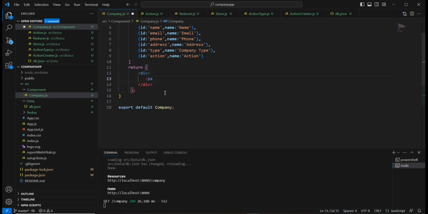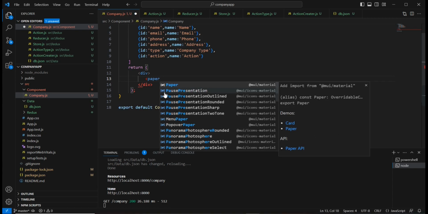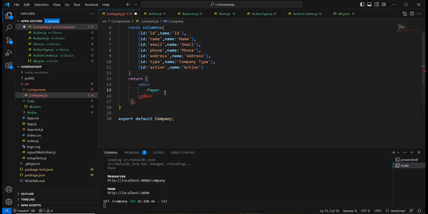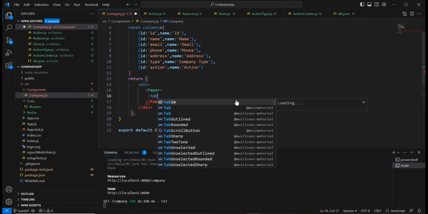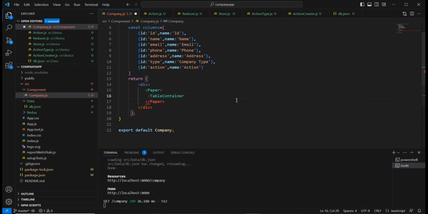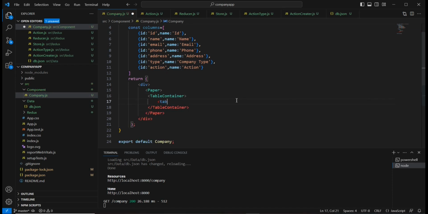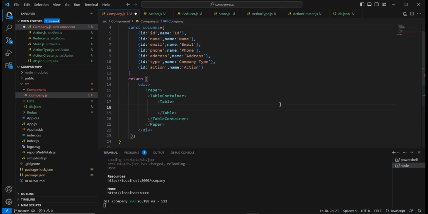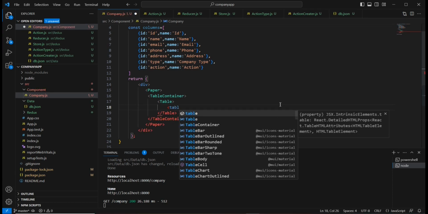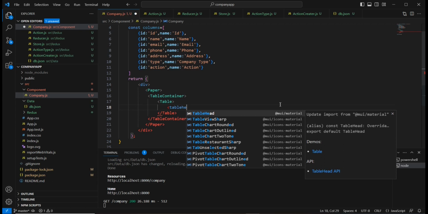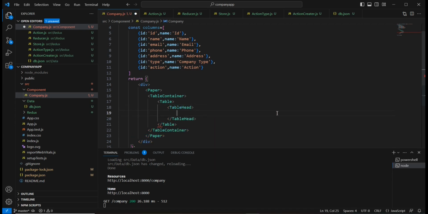Let me include this paper element. It's from our material UI. So inside that, let me include this table container and then table. Inside the table, I'm going to include table head and table body. These all elements belong to our material UI.